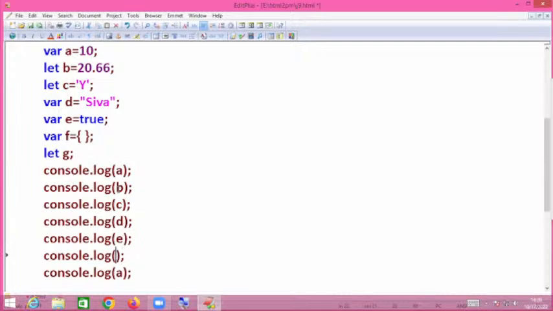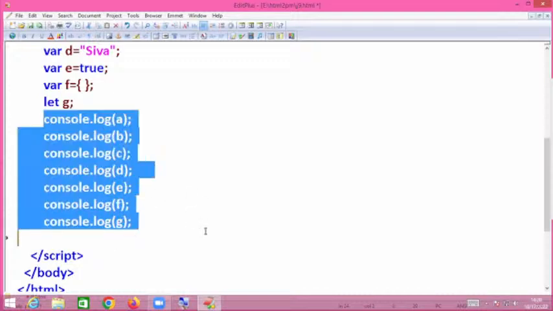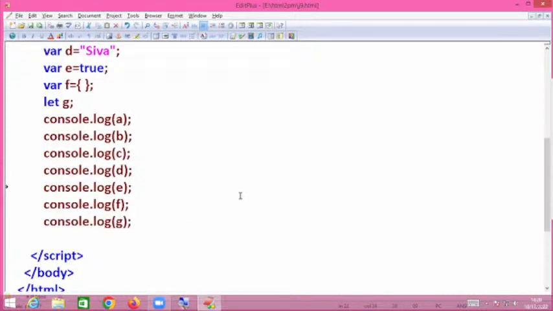I'm just printing the variable value, no additional information, and all the data comes in the console only. So go and check it.